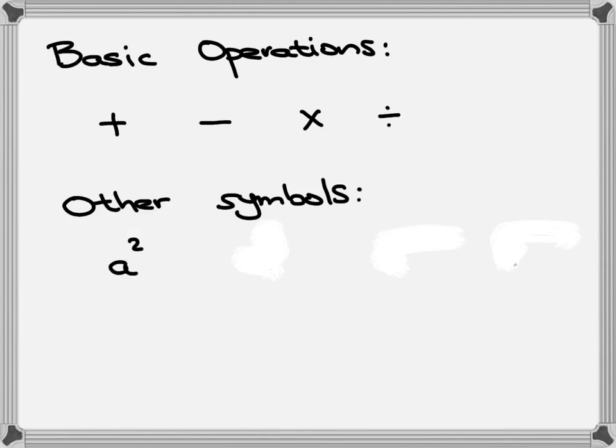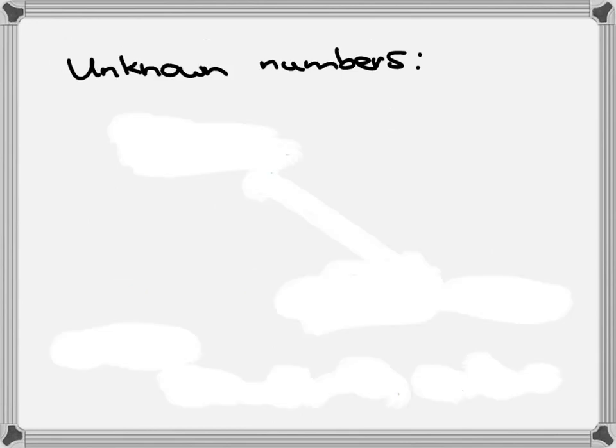A number with a 2 exponent is called a square. A number with a 3 is called a cube. Then we also have square root. But we also have cube root, and it looks different, and I'll show you how it looks different. It's got a little 3 outside here. So this is cube root, and this one is square root. This is cubed and squared. Okay, just remember those.